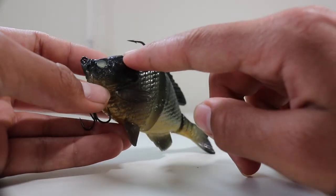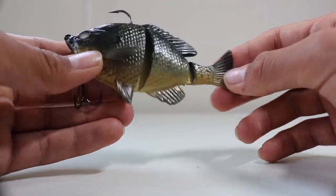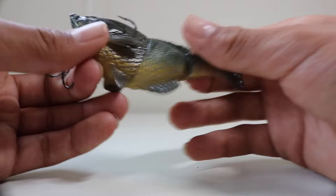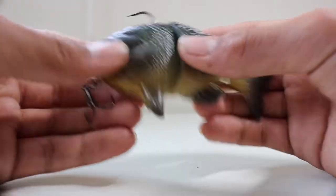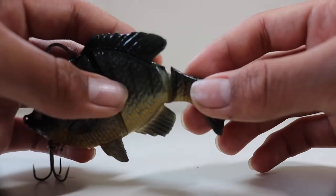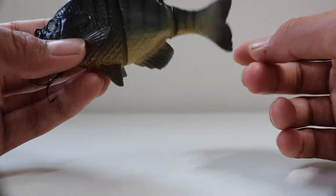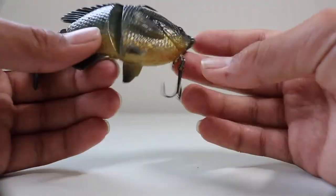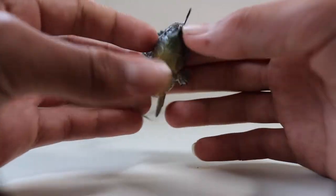One thing I'm a little worried about is the durability. I've used this probably for about a week now — gone out three times with the swim bait and caught probably 15 fish. The swim bait has worked. The eye fell off, which isn't really going to affect much, but still. Also, one major concern I have is there's a little rip right here at the top of the tail. What might happen is if this gets more and more ripped over time, the tail might fall off. That is a little worrisome, but other than that this bait has held up great. It's caught a ton of fish and I love it so far.